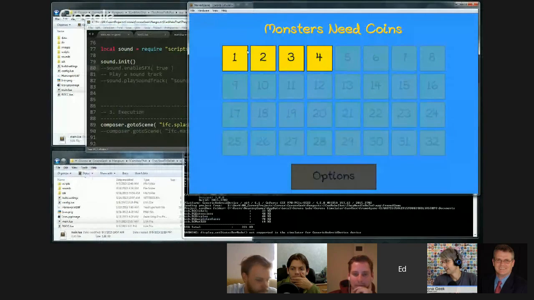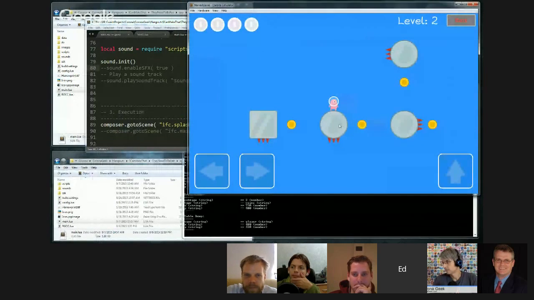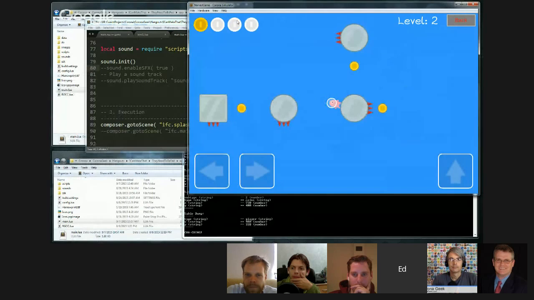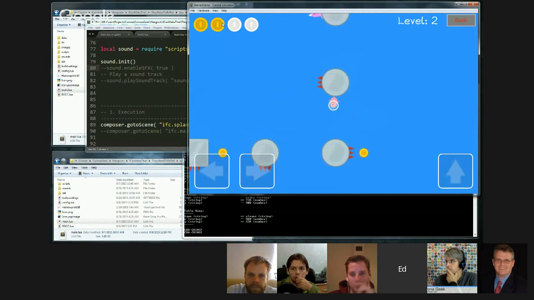Okay, so level 1 we've seen. Level 2 is basically just like level 1, except now we've got more spikes and more coins. You'll notice, and I forgot to mention this, that we used to have a counter here, and this is true for the flat version and the framed version. I replaced that with a visual HUD that shows the number of coins you've collected versus the ones you still have to get. As you collect more, these turn gold, and there are 2 whitish, silverish ones, which means you have to collect those 2 to complete the level.